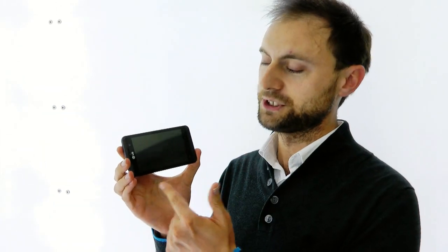Now, this phone has conversion. I'm sure you've read recently that this phone will be able to convert OpenGL 2D games into 3D. I haven't tried it yet. That's going to be in the software update when it goes to Gingerbread. This is the Android version before that. However, funnily enough, this will actually convert any media, either images or video, into 3D on the fly.